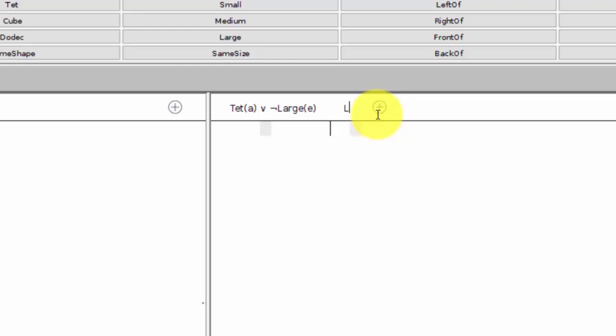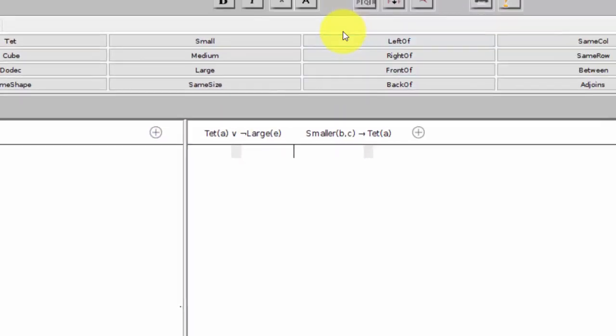So instead of large, let's say maybe smaller than C as an example. Say if B is smaller than C, then A is a tetrahedron. Okay, so we've said some things in block language here.